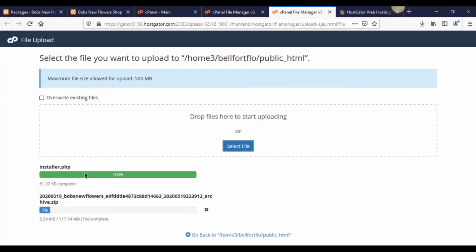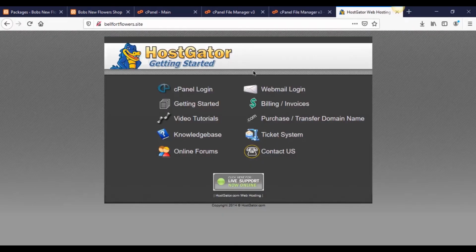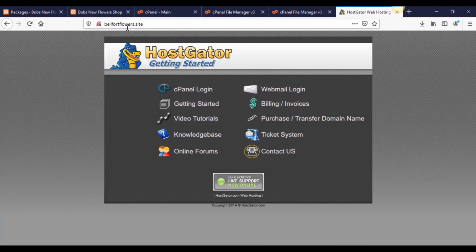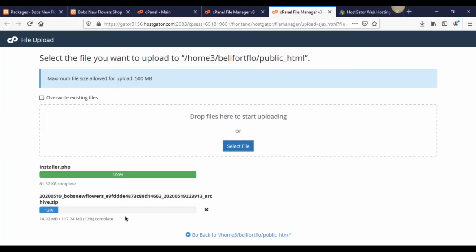But for now, what we're going to do is just upload this to our live server and get everything on there, and then I'll show you what it looks like next time we go into our public site. I'll show you how to get to the installer and where we can actually get the process of getting this moved to here, where other people can actually visit it versus just us. So after this uploads, I'll get back with you and show you what the next step is.